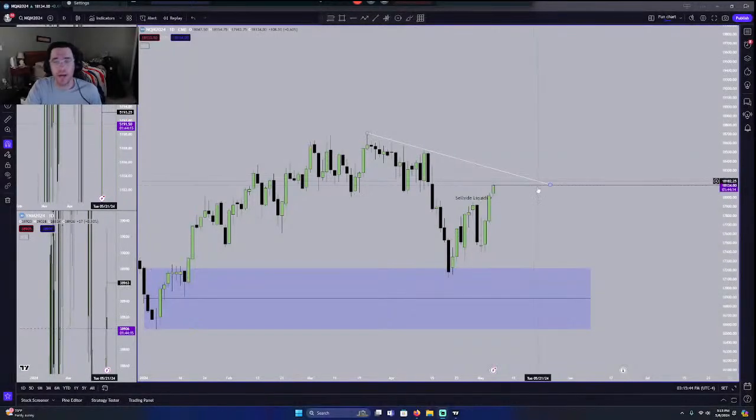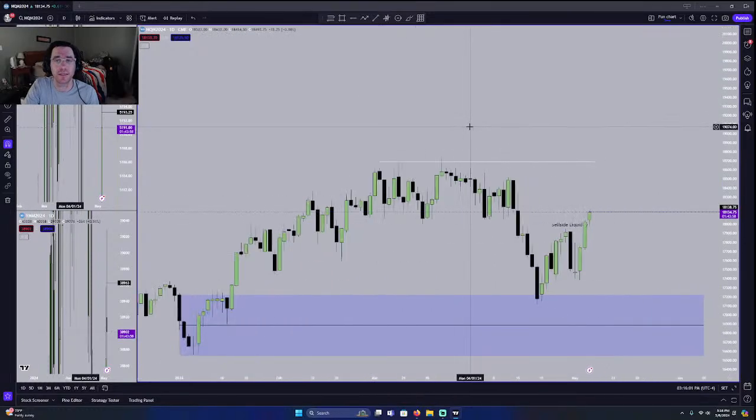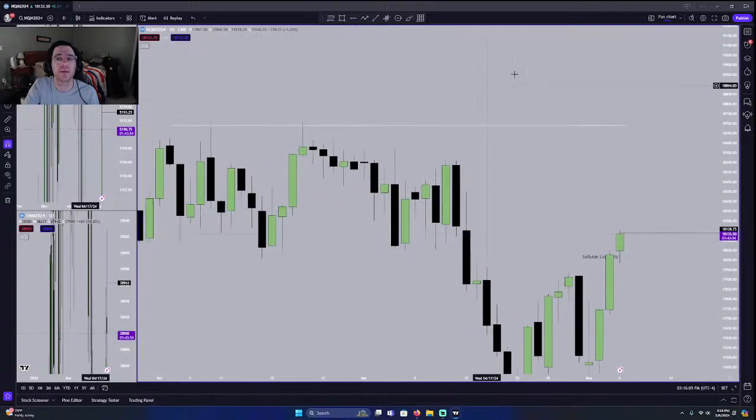Okay. But I'm bullish. I am so freaking bullish it's not even funny. Absolutely, we're going to go for this, okay? Absolutely. In my honest opinion, did we come up and break this right here? I got to zoom in a little bit because you guys can't really see it. Yeah, it's kind of hard for you to see it here.